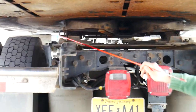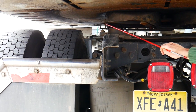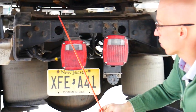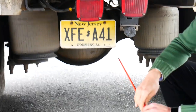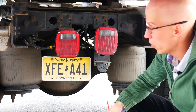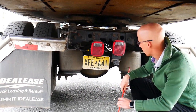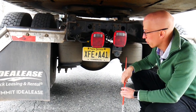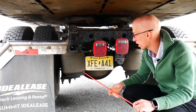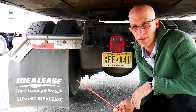Now on the side here, we are going to have what we call a release arm. Our release arm has to be in the engaged position, and the safety latch has to be locked in place, right? So while we're down here as well, there's a few other things that we can check. We can check these tail lights, which are going to be clean and functional. They are of the proper color and they're not cracked or broken. Back over here, we can also check our air ride suspension, which is part of our suspension system. They cannot be damaged or leaking. And now from back here, it's going to be hard to see. So let's go back to the tire, and we have to talk about the rest of our suspension and brakes.